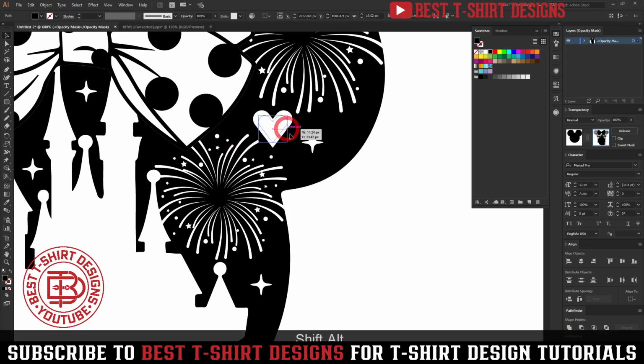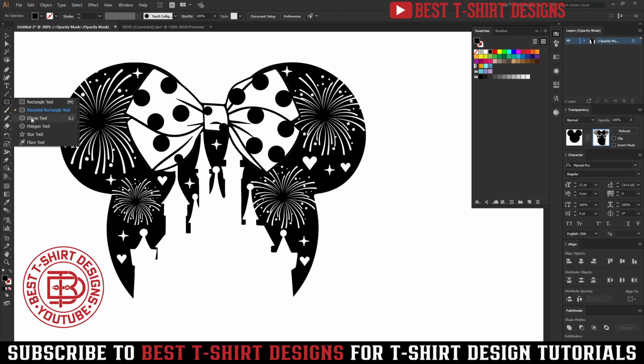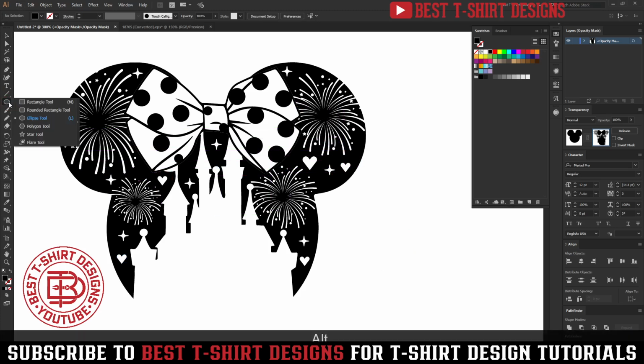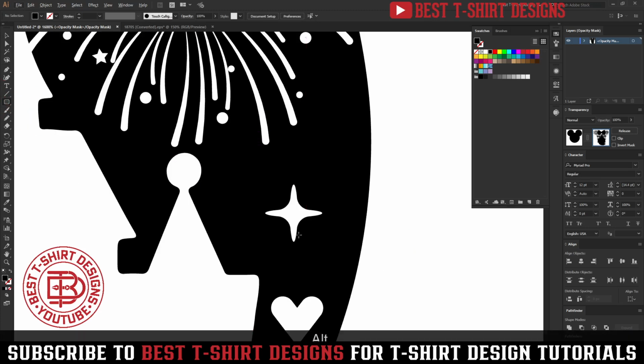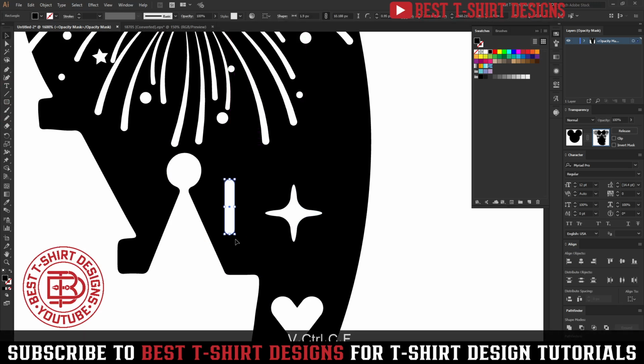Now I'm going to make it smaller, of course. I'll place that one here, maybe I will place another one here, a little smaller. So another one here. Just copy paste some of them to fill these areas. That is fine. You can even just take a simple rounded rectangle shape here, make a smaller shape like this, then Control C, Control F, and just make it look like this.